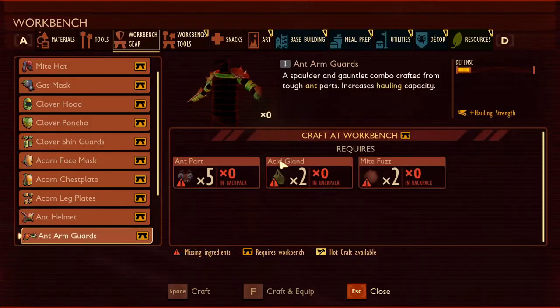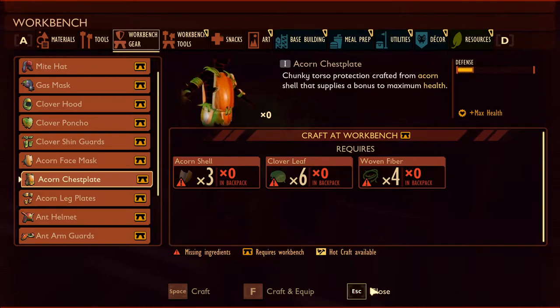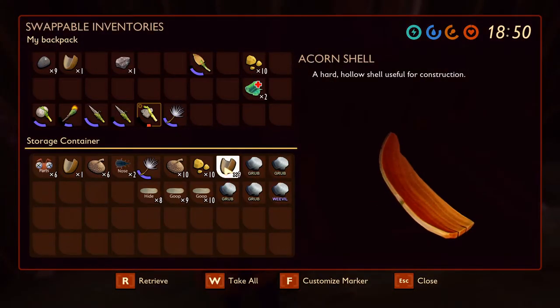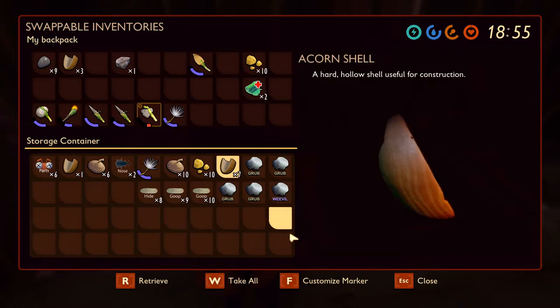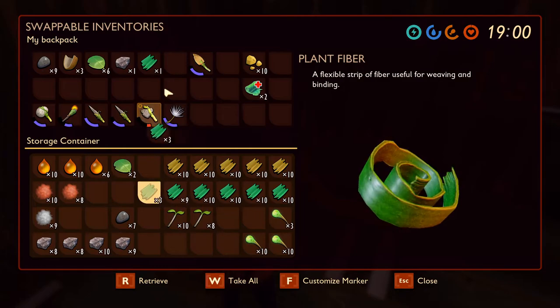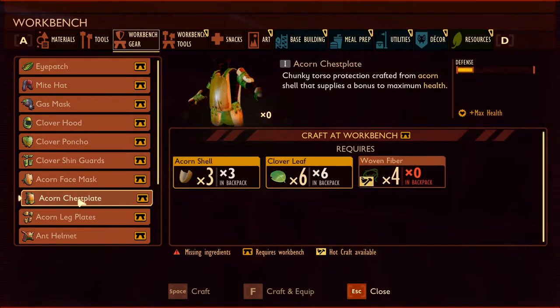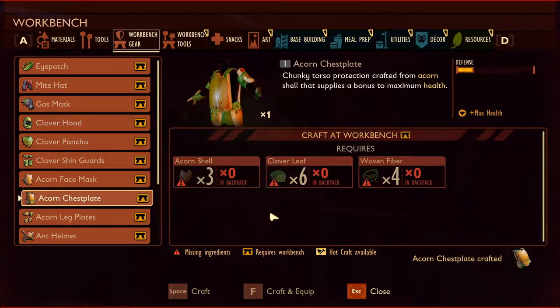Now, in order to make this acorn chest plate, we need 3 acorn shells, 6 clover leaf, and 4 woven fiber. Okay. So, 3 acorn shells, right? 6 clover leaves. That's in the other one. 6 clover leaves and some woven fiber. Let's just grab all of this for now. Okay. Acorn chestplate. Let's craft that up. And then let's craft you up.